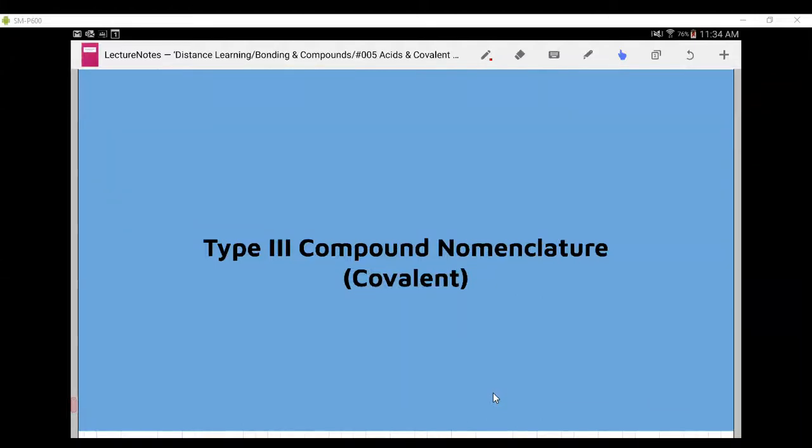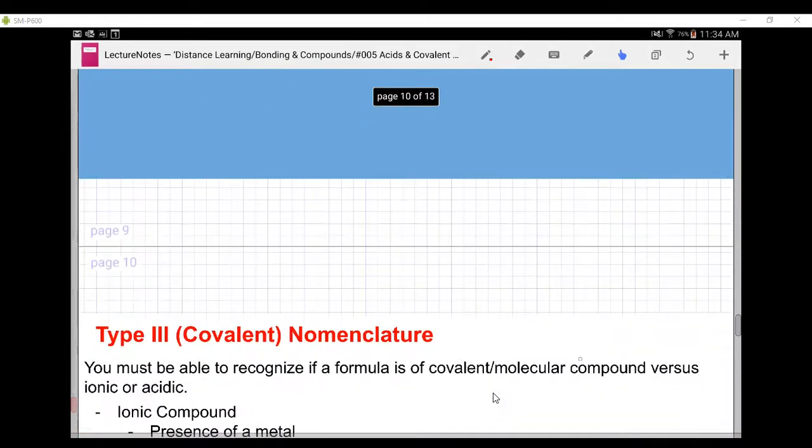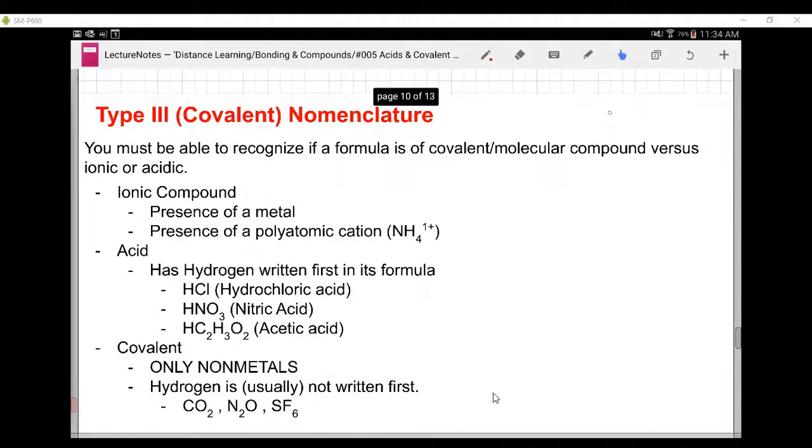All right, so let's take a look at covalent compounds. By comparison, covalent compounds are the easiest. The rules are the simplest, mostly because there's no work to do with any ions or the polyatomic sheet, making sure that charges balance, changing the endings, anything like that. What does make covalent compounds difficult, though, is first and foremost recognizing when we should be using these rules and when we should not be.